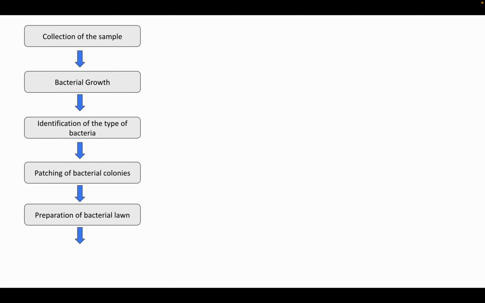So even if any discrepancies come up in our experiment and we have to go back a few steps, we can always come back to this particular patched plate and directly get the same strain of bacteria to repeat our experiments all over again. And later on, with the lawns that we have got, we used the Kirby-Bauer method, or the disc diffusion method, by which we calculated the diameter of the zone of inhibition for different constituents and concentrations of disinfectants, and later on we came to a conclusion which we will discuss later.